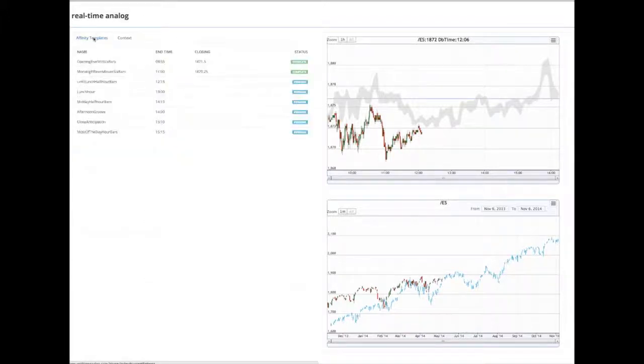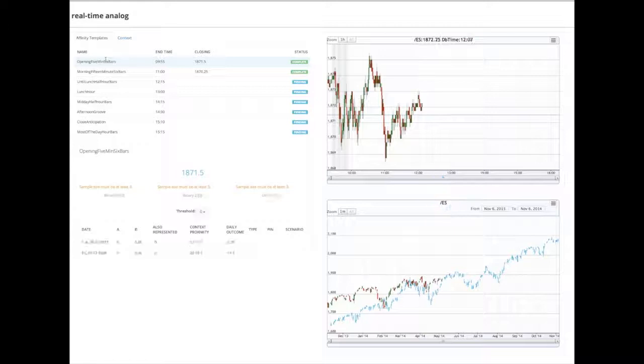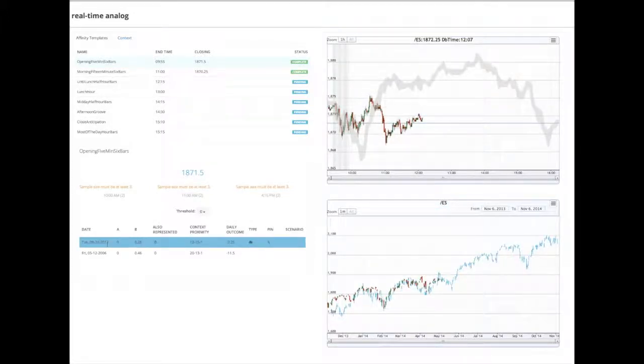As you may remember, when we were looking at the dates in the context report, we could easily cross-reference them with analogies detected against daily affinity templates. Cross-referencing in the other direction is just as easy. In fact, wherever a date is shown in real-time analog, it contains a column titled Context Proximity. Context proximity is a set of 3 lambda values, one for each long-term or context affinity template: daily, weekly, and monthly. It's a value that can obviously be calculated for any 2 dates and is generated for each date shown in real-time analog against today's trading data.